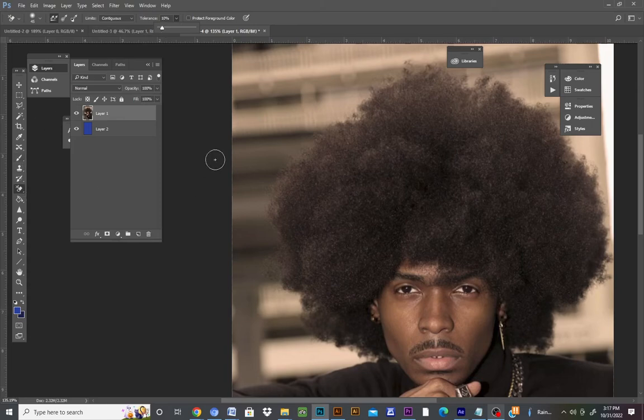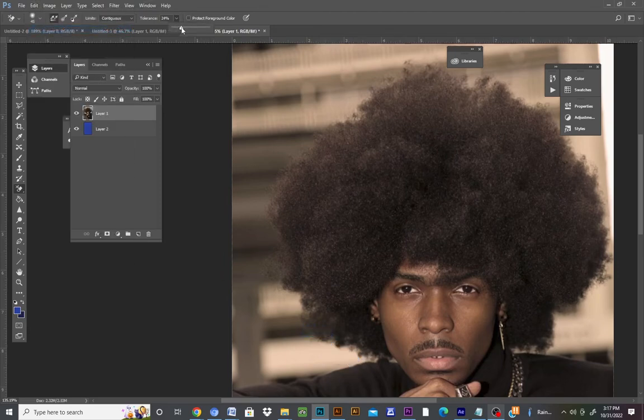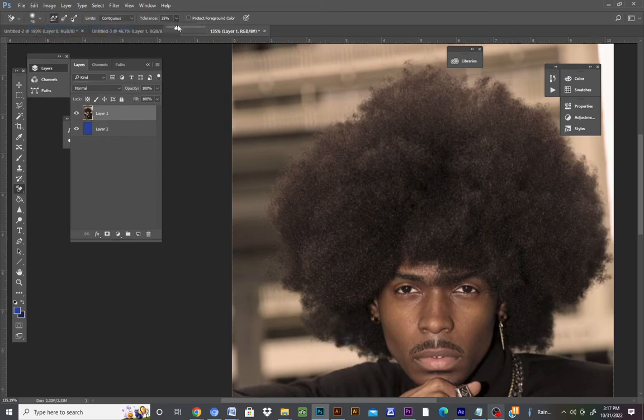Otherwise, I think it's gonna be too much. See, notice the white edges. You don't want that. I have a little bit less tolerance than what I want. That's still not enough. I say 35. How about 35? Maybe 33.